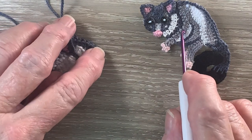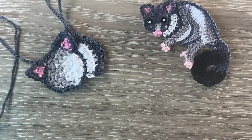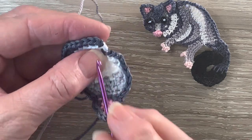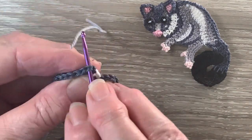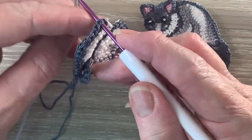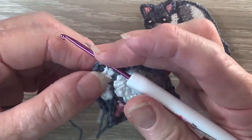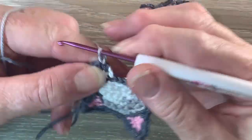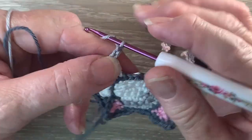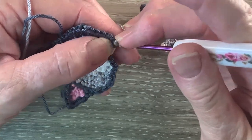Now we're going to work this front leg. We join our 074 for the Mercury to the first stitch of the charcoal, so just in here. And work 4 chain. We miss 2 chain and work 1 half double crochet in each of the 2 remaining chain.